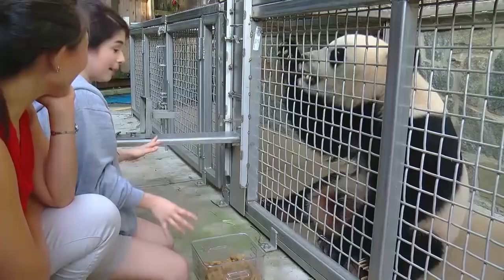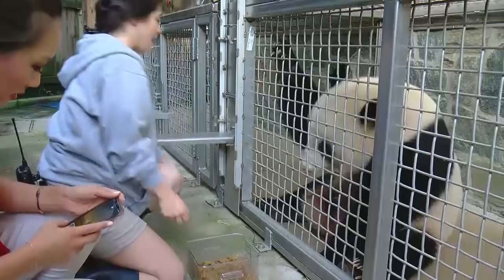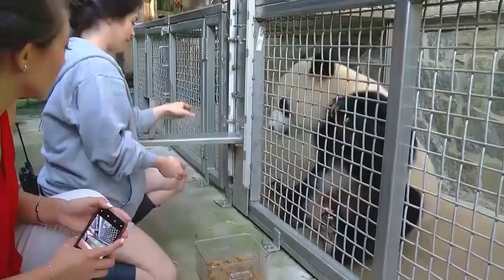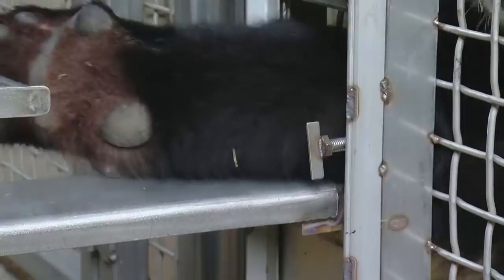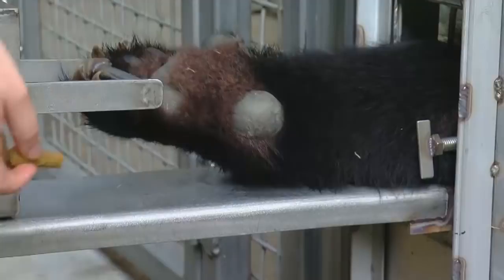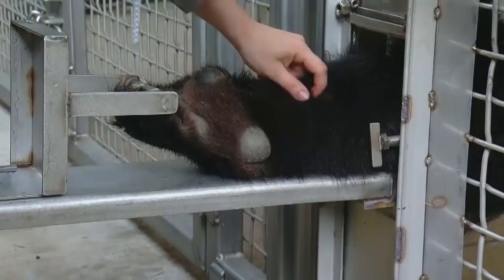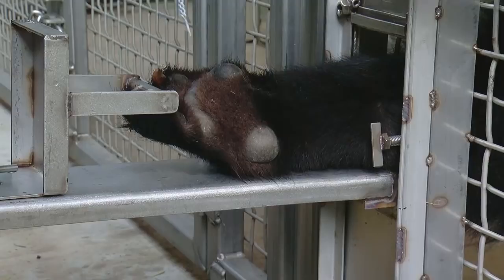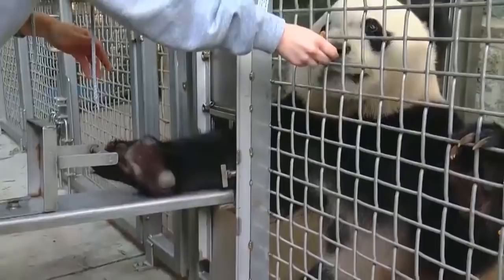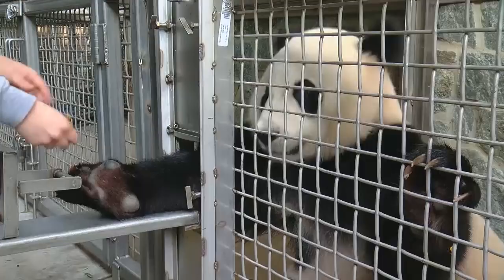So I'm going to do the blood sleeve behavior with him right now. Just be aware his paw is going to come out here — he has a little bit of leeway, he's able to reach out and hold on to this, so there is going to be a little bit of panda arm flailing. We'll hold him here with honey water and the vets can actually go ahead and stick a needle right into his veins and draw blood from him this way. As you saw, we have that plate in there because if we didn't, he would just sit here all day long and do this — he loves this behavior. All of the pandas really enjoy this behavior.